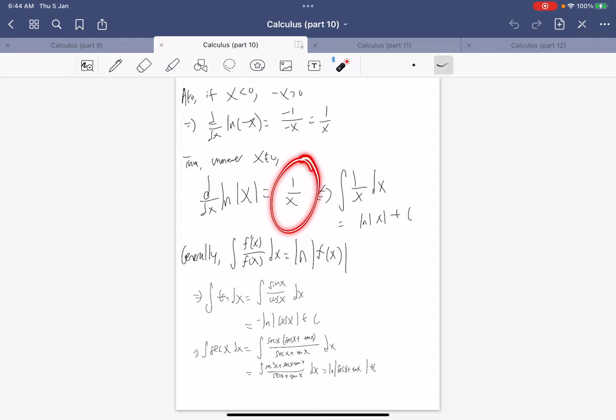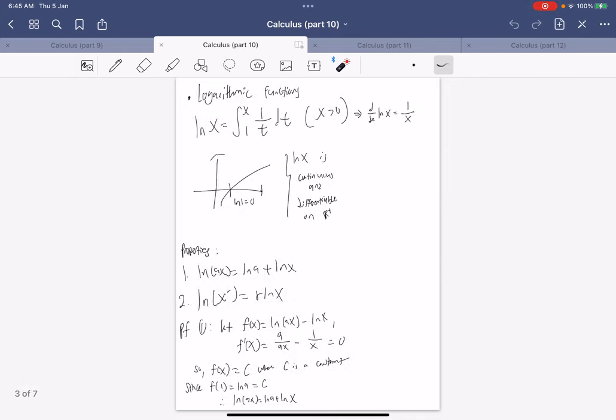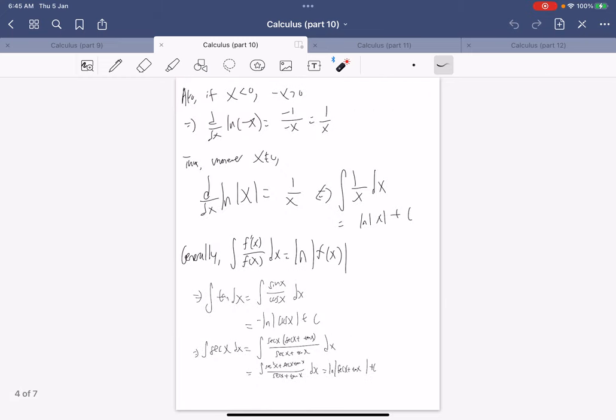And thus, when we integrate 1 over x, it's actually not just ln x, but ln modulus x. Because, remember, in these cases, we are restricting it to greater than 0. But if we want to integrate indefinite integral, we need to find its antiderivative. And its antiderivative is differentiating this for all its domain. And so, now x can be defined for the entire real line except at 0. And we see that the integral of 1 over x will just be ln modulus x.